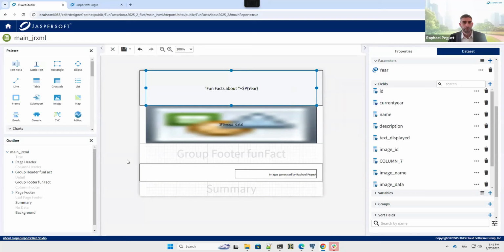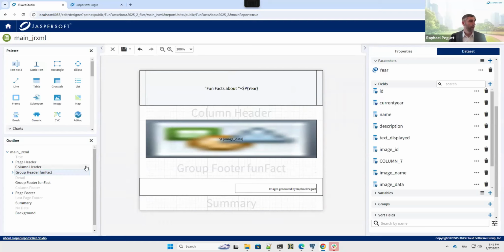So I can add the group header. Well, actually, let's add the column header. We'll put the name in the group header and in the group footer, the image.